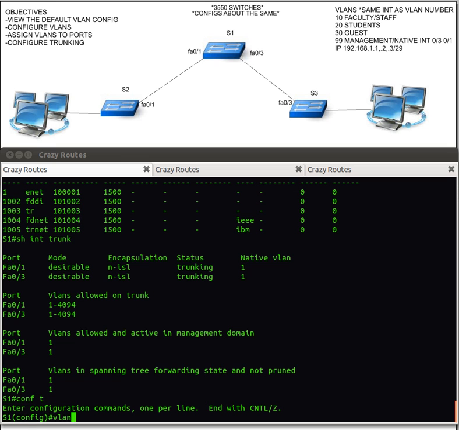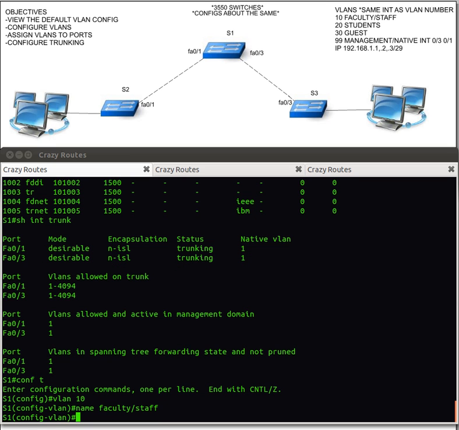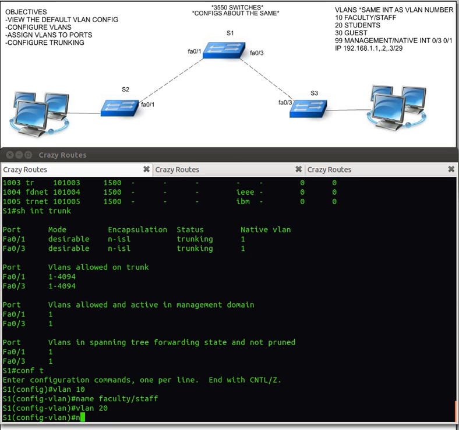First we have VLAN 10 with the name of faculty/staff. Let's go with VLAN 20 with the name of students.